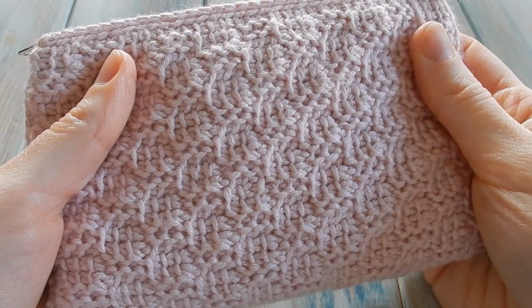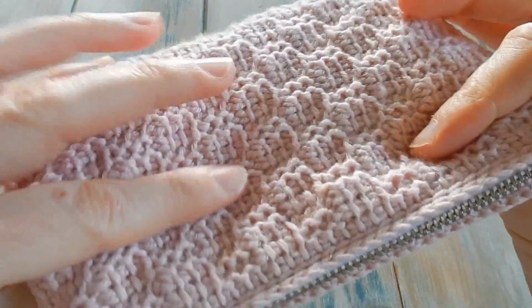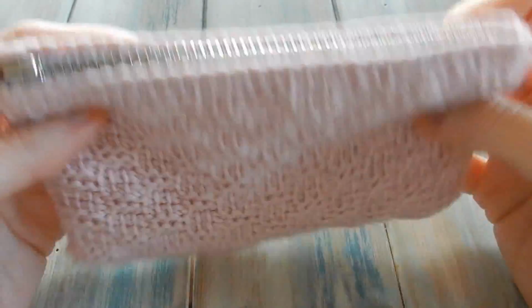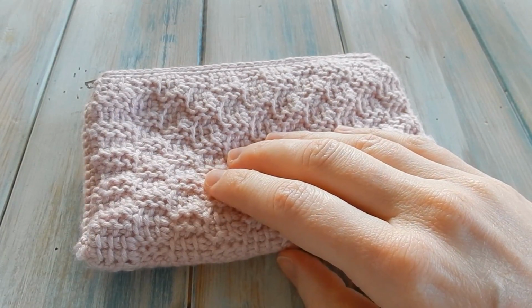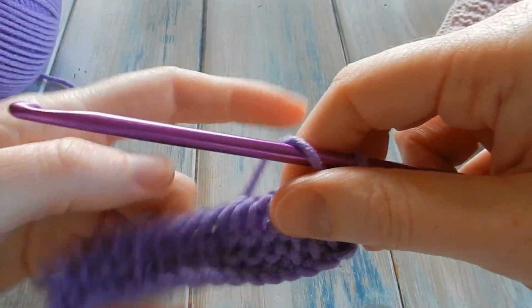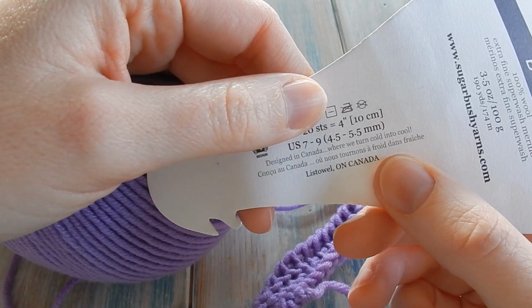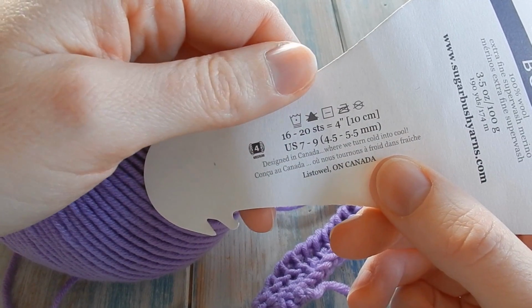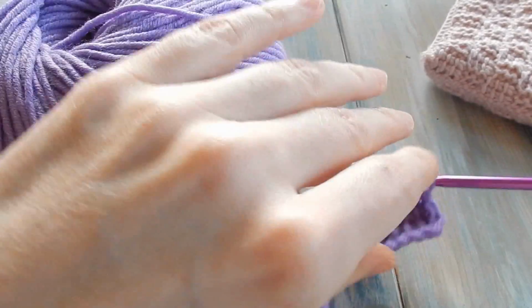stitch, so you can have a little practice with the stitch, and then the following week we can come back and look at making that stitch into a little zipper cosmetic bag or clutch, whatever you want to use it for. But for this tutorial I'm just going to be using any old yarn and any old hook size. Say it's a medium 4-weight yarn, and it recommends a 4.5 or 5.5 millimeter needles or crochet hooks. So I've chosen to go with this yarn.